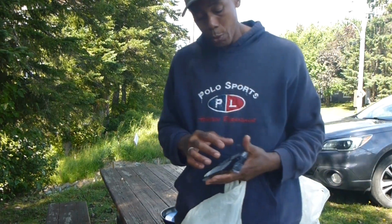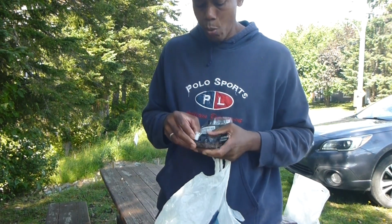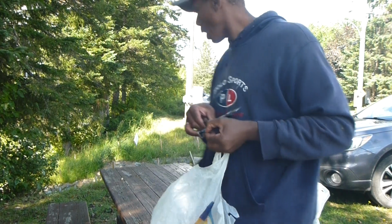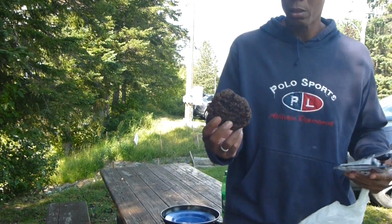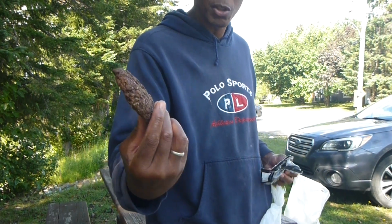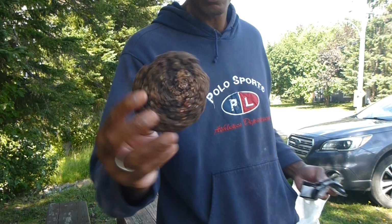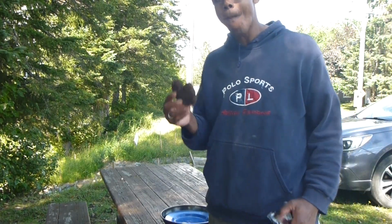I'm still hungry, so I'm gonna have a giant cookie. And I have my soda. That's a chocolate chip cookie. Yeah, that's a giant one, a big size. That's good.